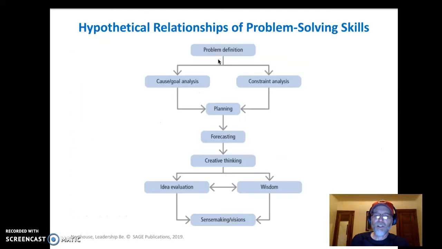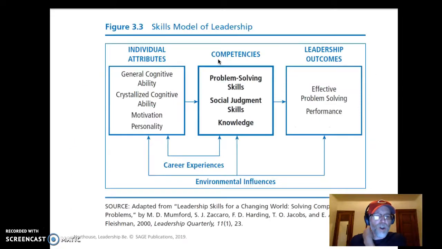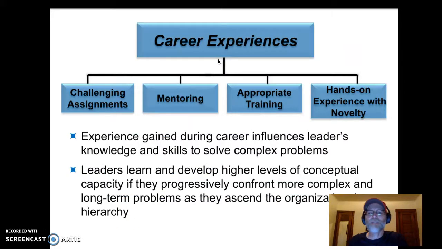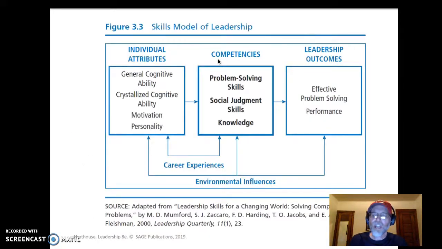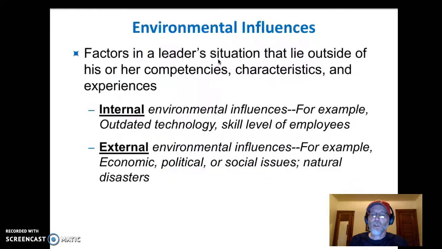So they also added a couple of things. They noted that career experiences, which they defined as challenging assignments and mentoring and training and hands-on learning, enhanced the use of skills, and then environmental influences, the ability to handle those. So in one leadership situation, we owned a coffee and ice cream shop, and there were a number of external factors that often influenced how well that shop ran, like the availability of different beans from different countries. That changed what kind of coffee we could offer. So the manager had to adjust, and that was learning to adjust to the external factors.